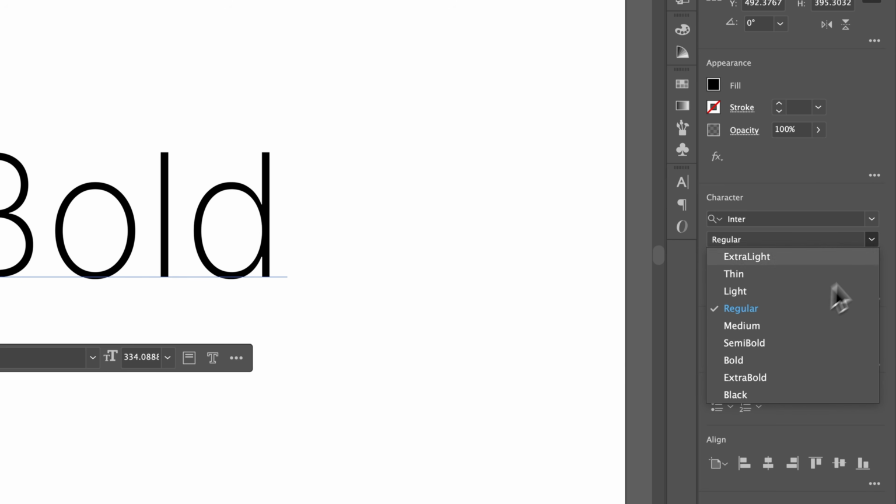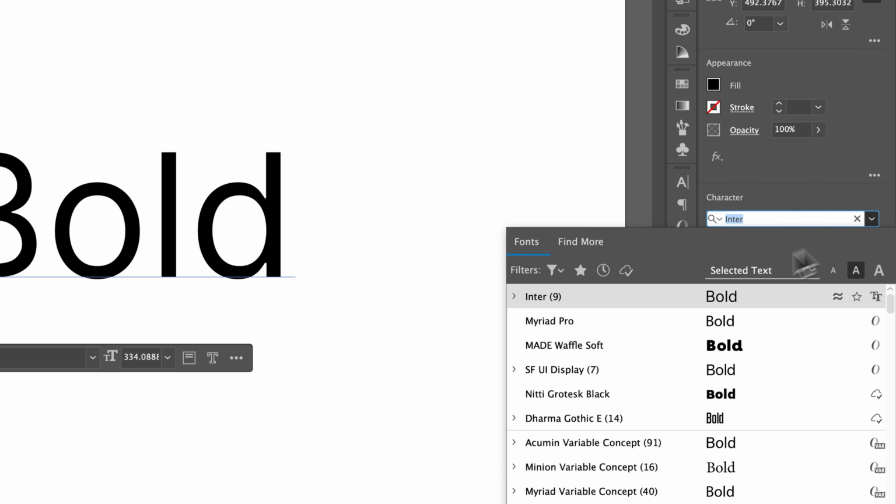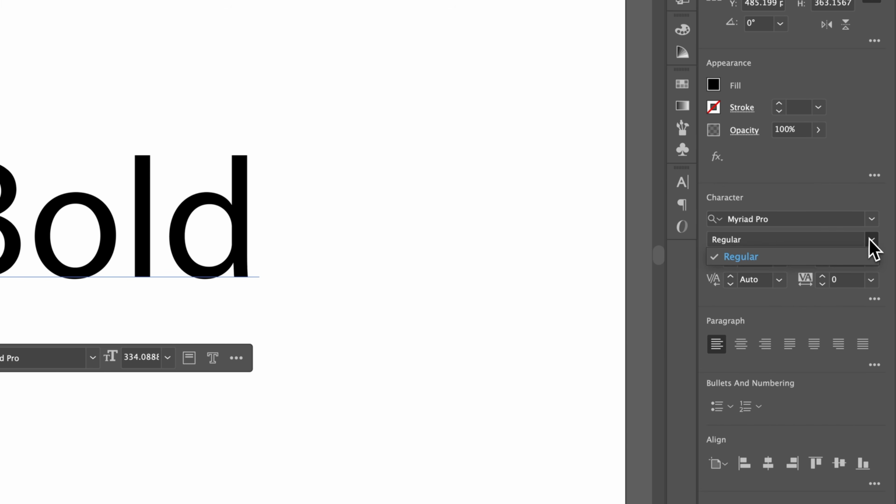Although, as you saw, that last one didn't have any. The Myriad Pro basic one, I don't have any styles. I would have expected them, but I don't have any. So how can we bold this? This is not a word processor. There's no just like bold button. So what you would need to do is add a stroke to your text. I don't recommend this too often, but sometimes adding a little stroke can be helpful.